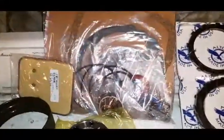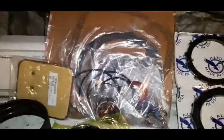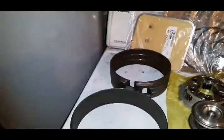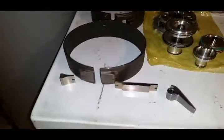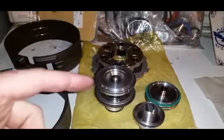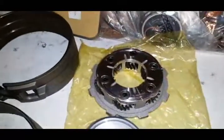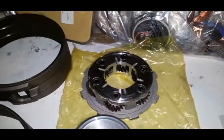The Red Alto kit comes with all of the seals and snap rings and gaskets and pretty much everything you're gonna need. Threw in that filter. That's the only kind of filter you should ever run. Got some new reverse low band, second gear band, billet pieces to operate it. Them billet pieces for the second gear servo, the accumulator, and reverse low. And then we got the six pinion planetary there for the rear planetary setup.